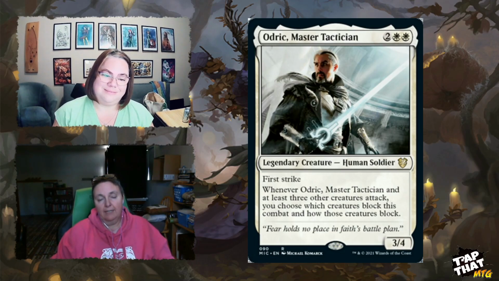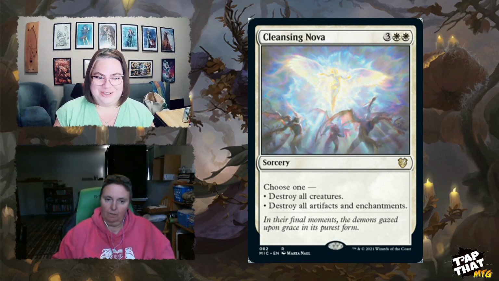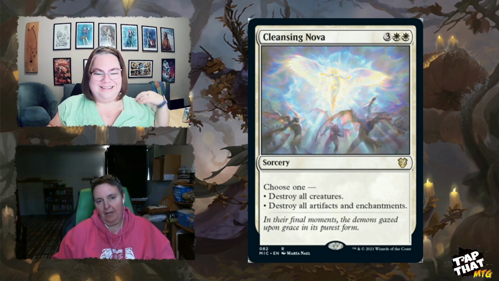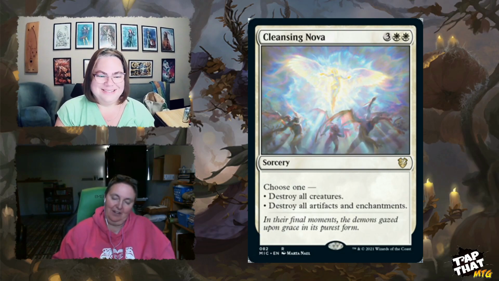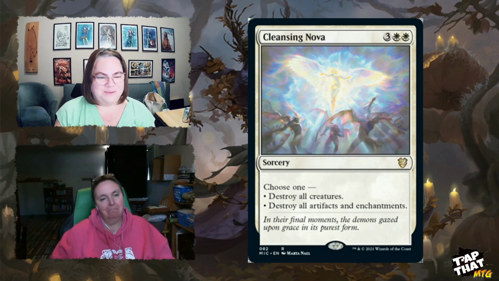Alrighty, and then we have Cleansing Nova, which saved the game for me the other day. Sure did. For 3 and 2 white, choose one: destroy all creatures, or destroy all artifacts and enchantments. And I certainly didn't want to just destroy creatures. I just destroyed all of his enchantments and artifacts, which was kind of mean, but it won me the game because I still had my stuff. Yeah, so, got to have some good board wipes.